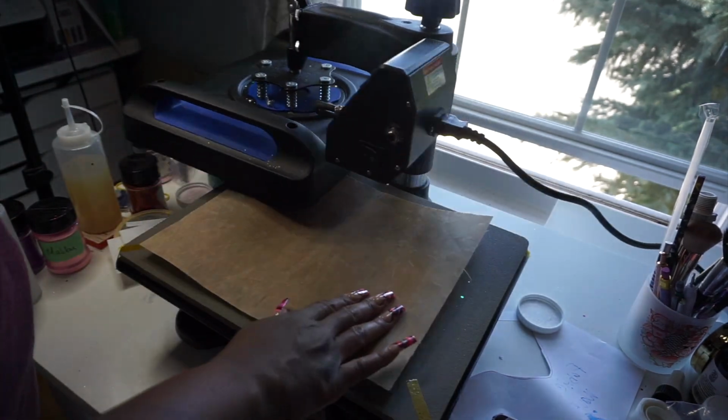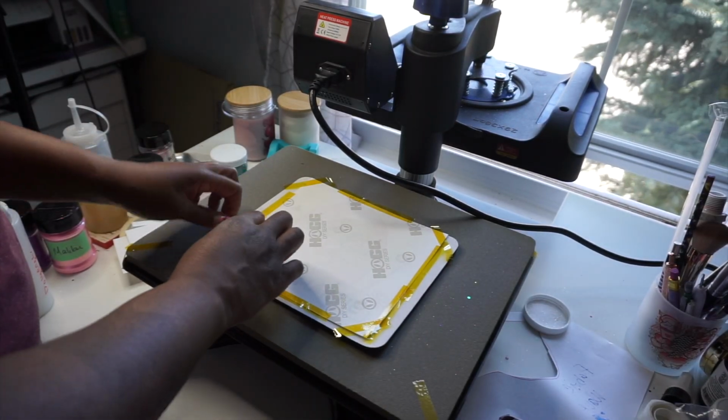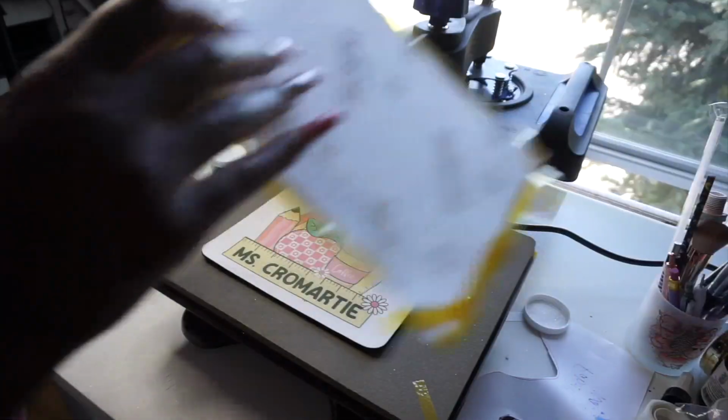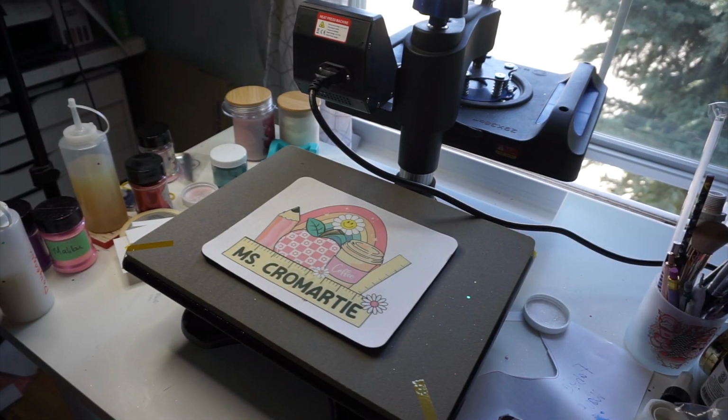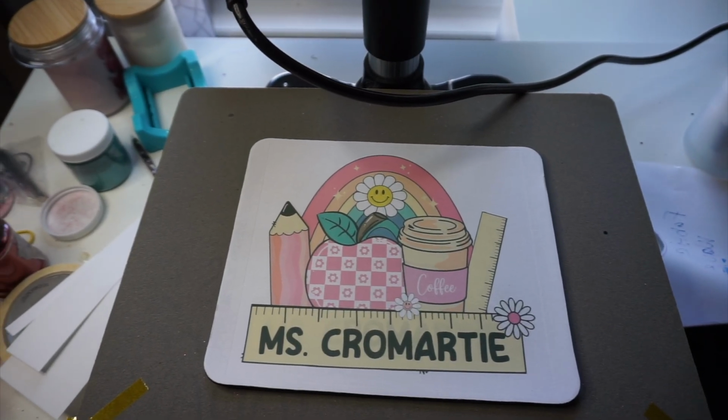I just pressed this for 50 seconds, same 330, and let it cool and flatten back out. And boom. Look how simple that was. Literally, you print it, you tape it, you press it, and you've got a gift.